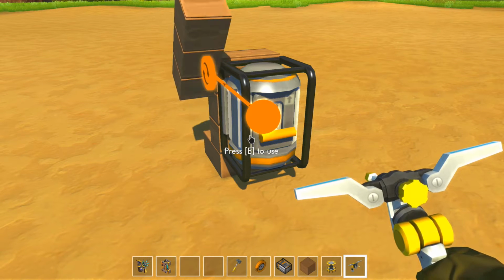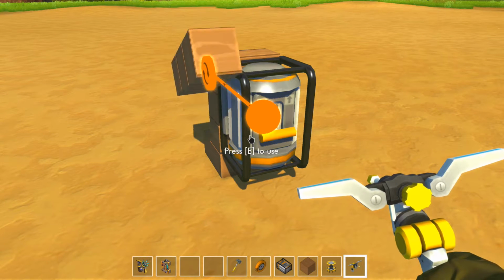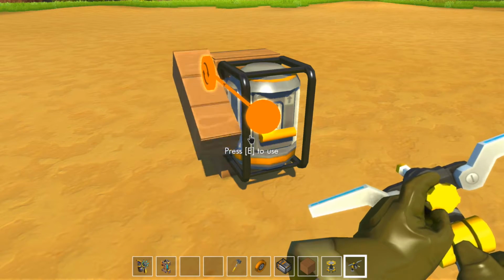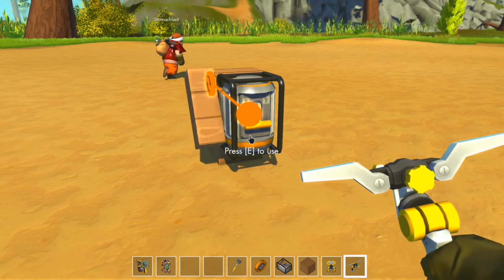And this lets you create amazing stuff because you also have logic gates and stuff where you can create logic systems, so you can create complete factories, and this is really amazing.